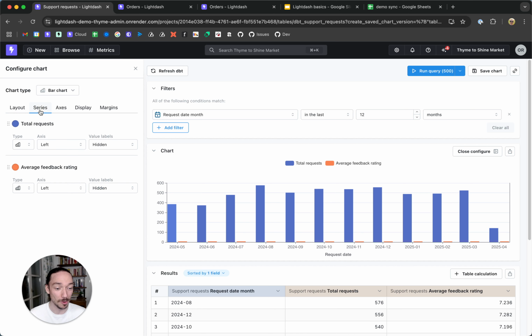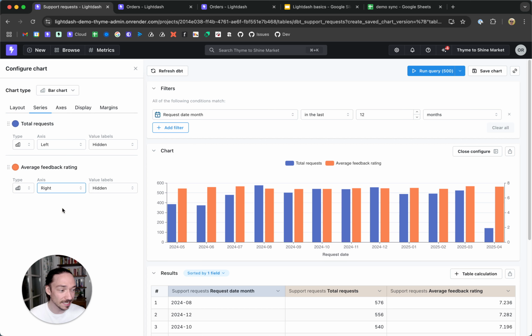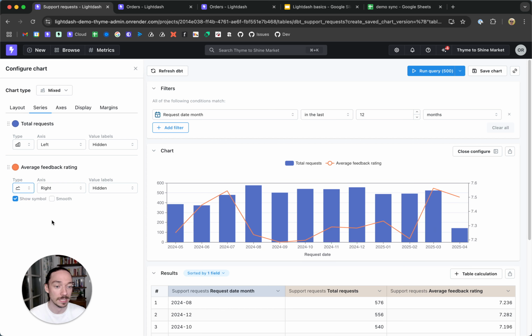I can do some more advanced things, like I could change the average feedback rating to be on a right-hand sided axis. So now you can see I have between 0 and up to 8 here for my average feedback rating, and I could change that maybe to a line chart. And there's lots of options in here.